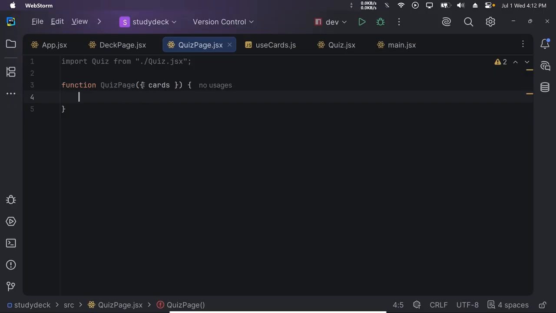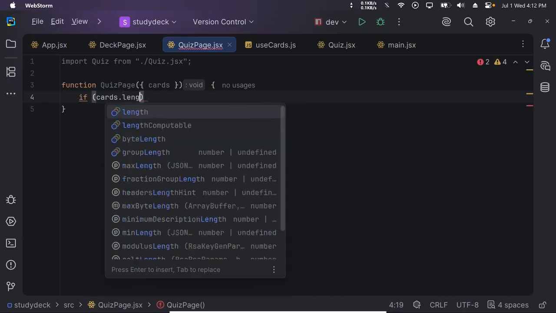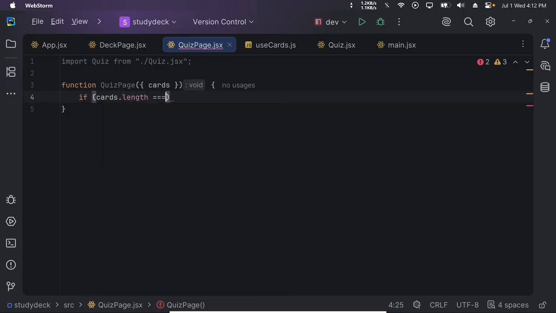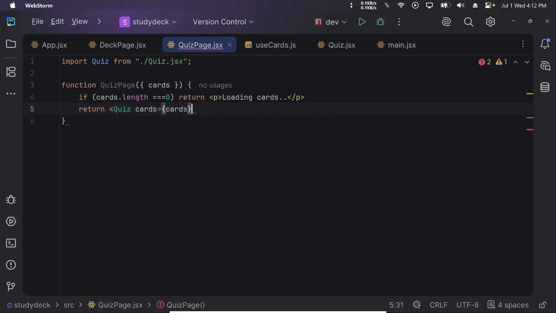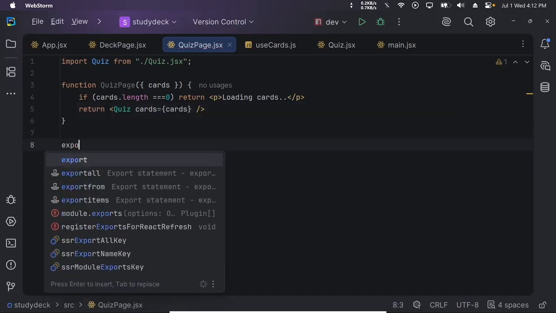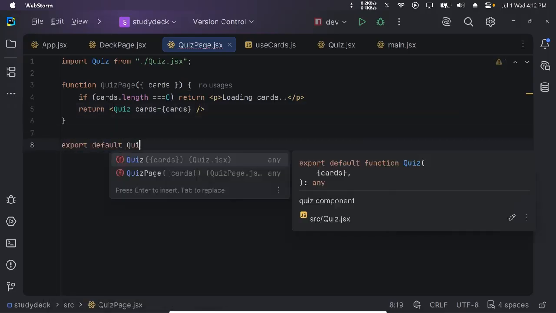And inside it, I'll write a simple logic: if cards.length equals 0, then simply return a paragraph saying loading cards, else return our quiz, the quiz cards that we already made, with cards passed in as props again. At the end, we need to export default QuizPage.